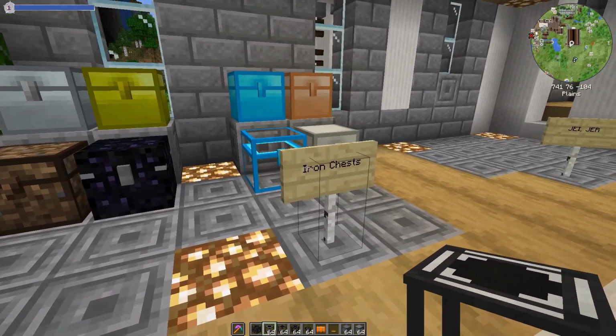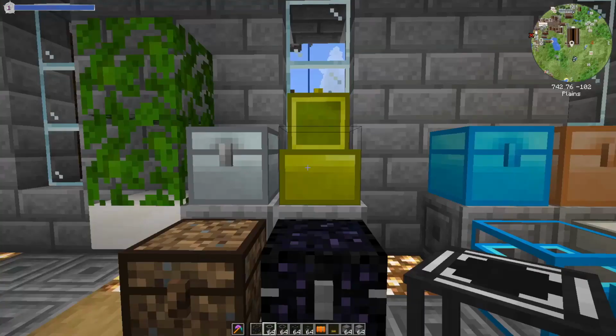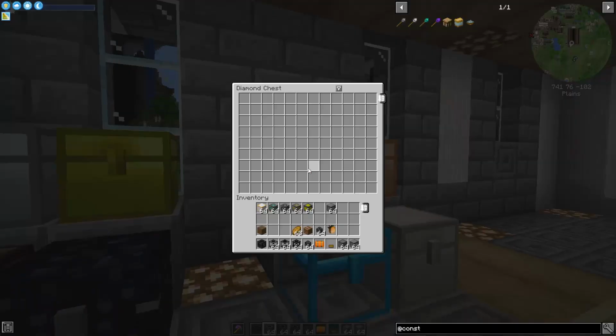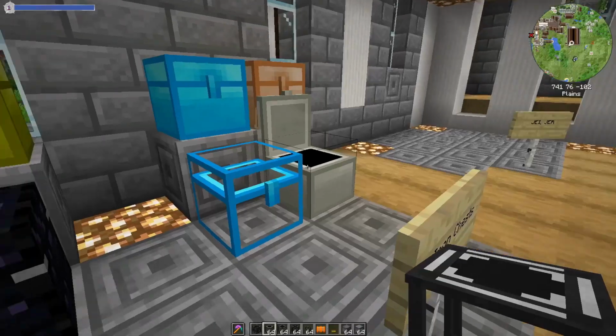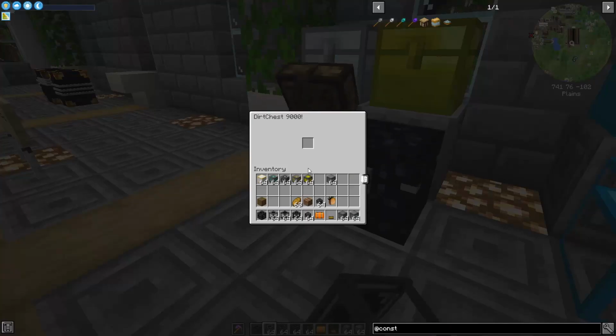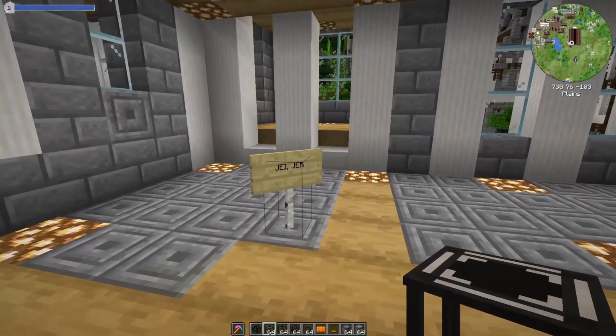Iron Chests. Iron Chests basically are different types of chests from the other ones, with different things like iron furnaces, sorry, but they go up with the material that you have, and as well they have certain upgrades in them. This one I still didn't understand, the dirt chests, but yeah.